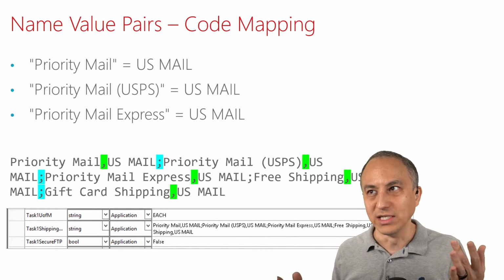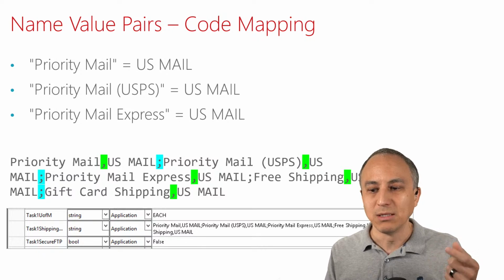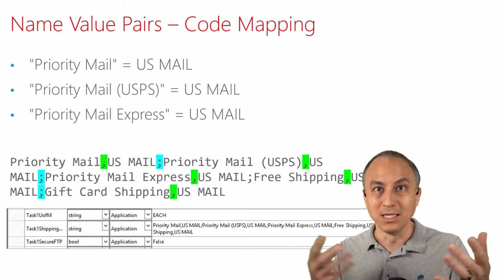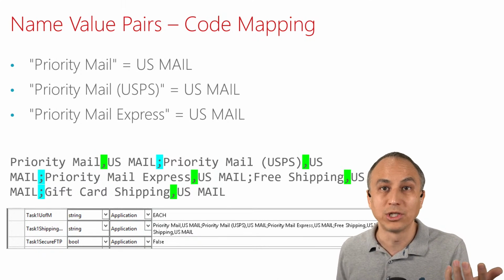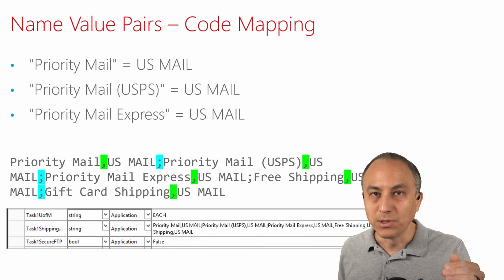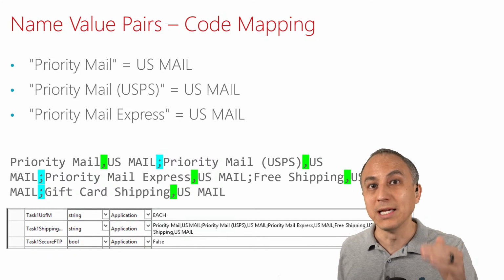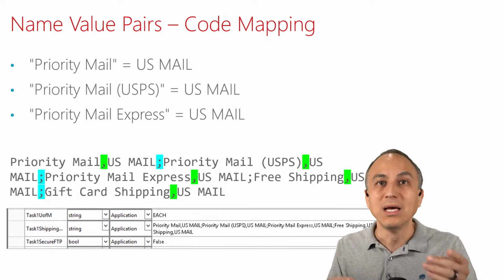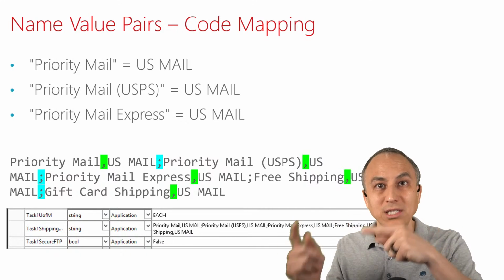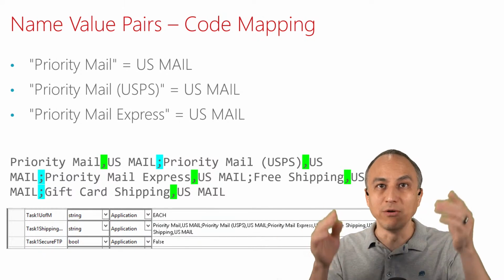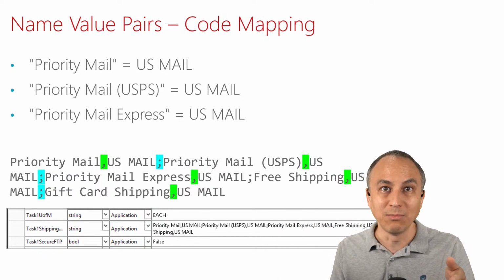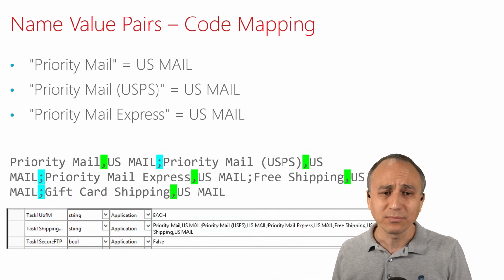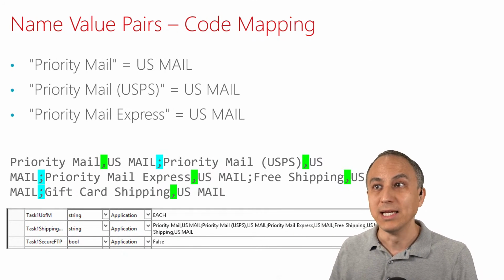I didn't invent this, obviously, but it seems to be a technique that is not obvious to certain people who may need to work around this issue. So I thought I would share it. It's super simple, super easy to implement in code. You just do a split to get your list of values, and then for each value you do another split to get your name value pair. In this case, you first split on semicolon, and then you split on comma for each value pair. So really, really easy to implement.